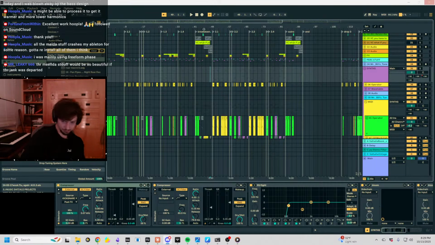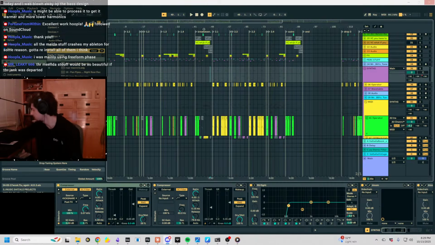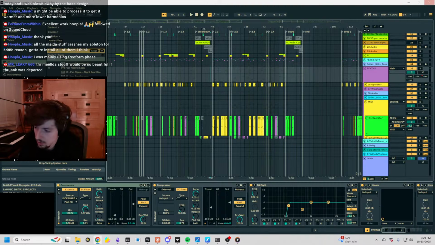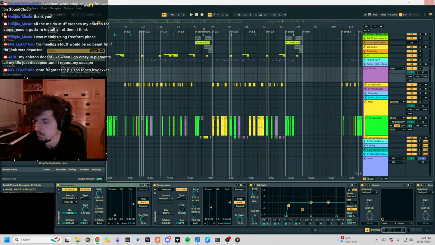All right, while this thing loads, I should have already had my synthesizer on. My Ableton doesn't like it when I go crazy in Pigments. Why do all my UIs just disappear until I reboot my session? Oh, that's weird. There's a couple Ableton devices that break if you go too crazy with them.